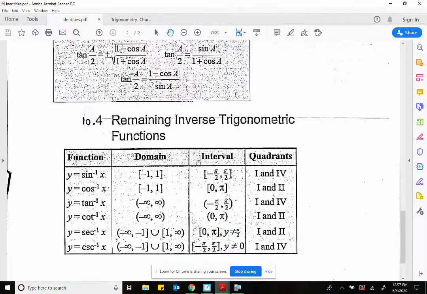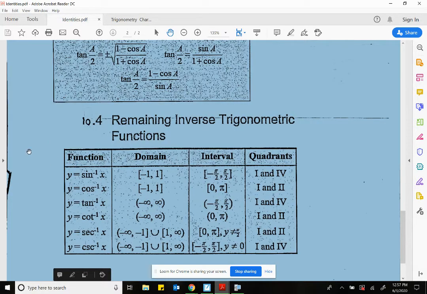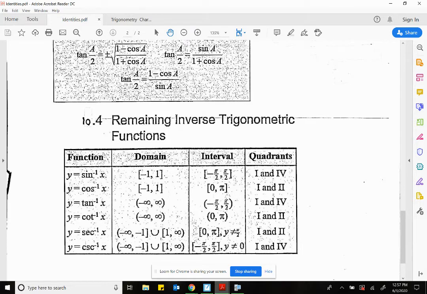So that's where a lot of this information comes from. The domain for sine is right here. So this interval column you can also call the range of the inverse. The original sine function's domain was -pi/2 to pi/2, and the range was -1 to 1. Hey, those are the amplitude values. The top went up to +1, the bottom went down to -1.